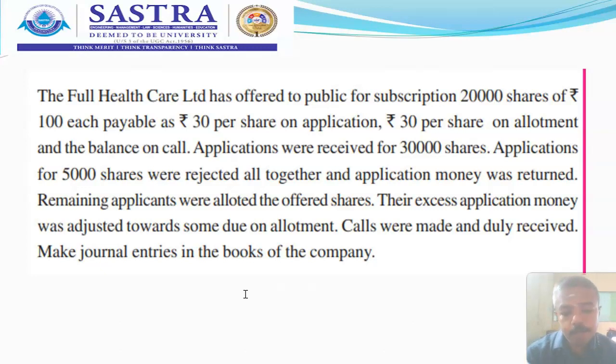How much would be the amount? The amount would be 20,000 shares of rupees 30 each, so rupees 6 lakhs. So do not worry about the process of adjusting the share application money. In the due entry, we need to take the full amount, 6 lakhs debited to 6 lakhs. And the next entry is bank account debited rupees 4,50,000 to share allotment account rupees 4,50,000.